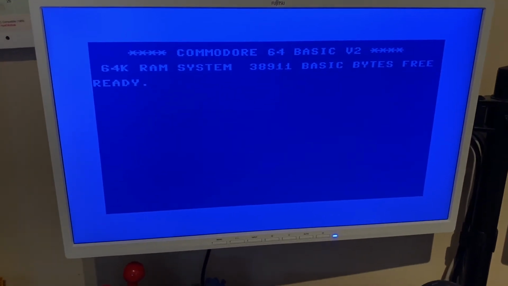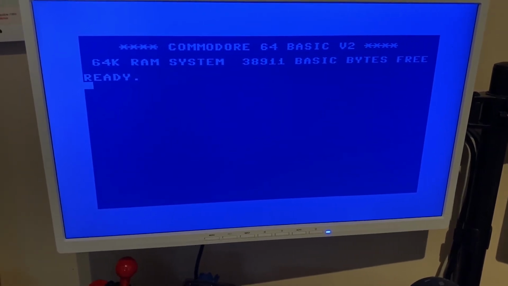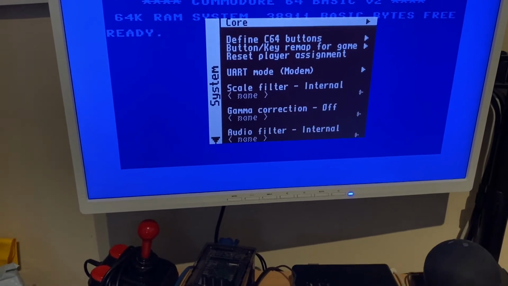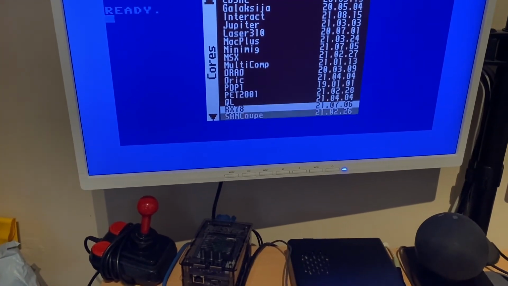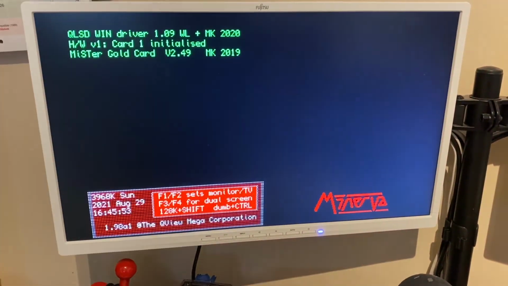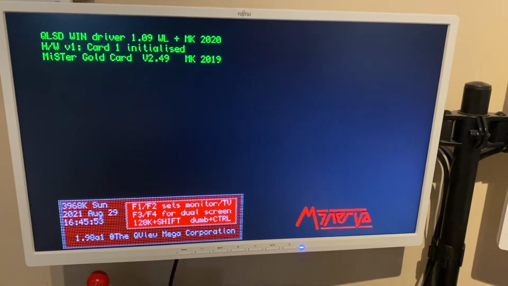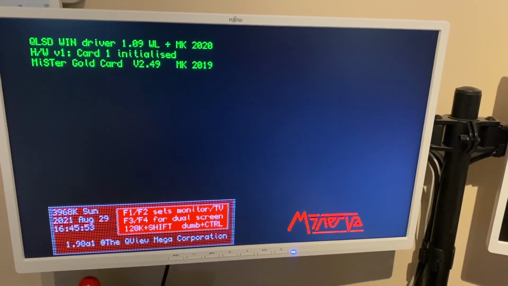C64. Voila. Blue always comes out a bit weird. It looks fine on the screen, but on the camera, it comes out very blue. So obviously just a filtering thing. Okay. So that's it. Obviously there's loads more cores on there, which would be a QL if we want to be. Go, and now it's a QL.